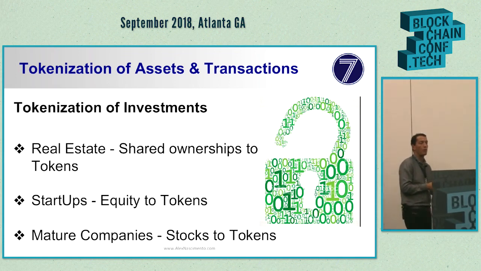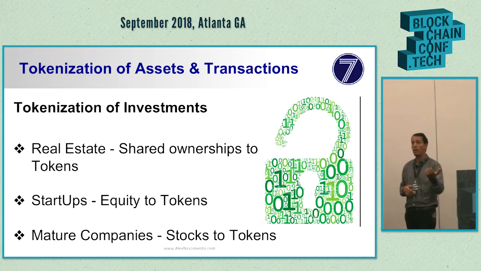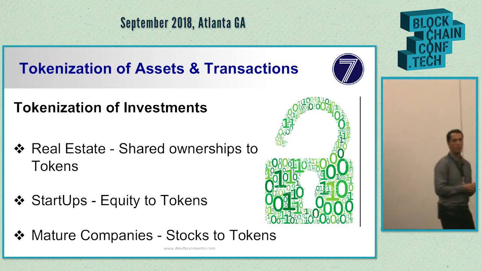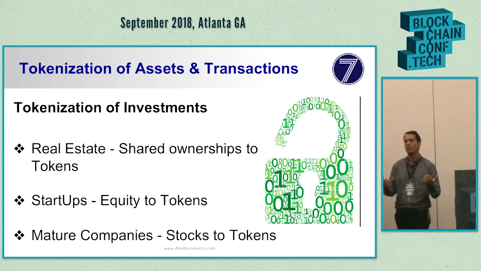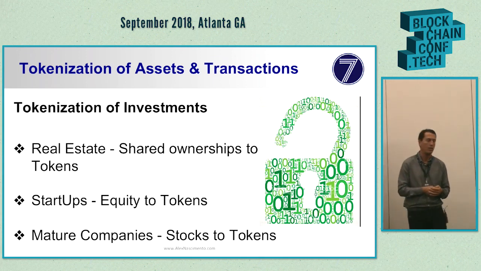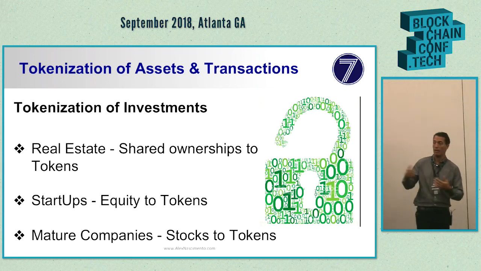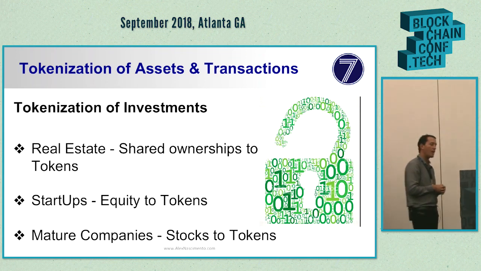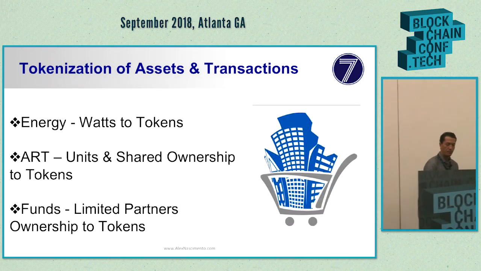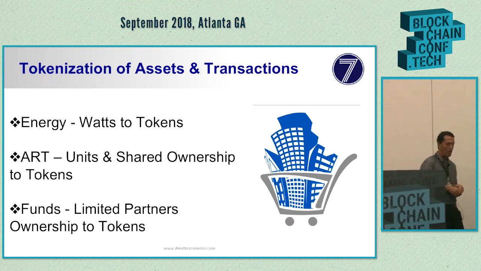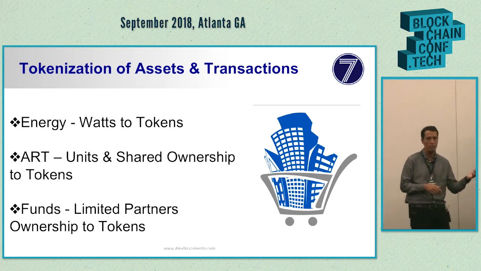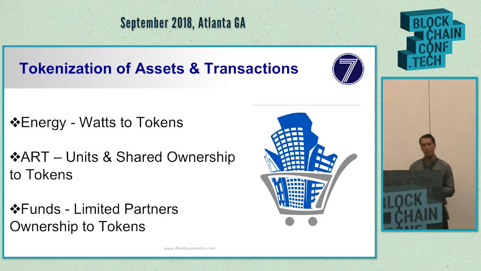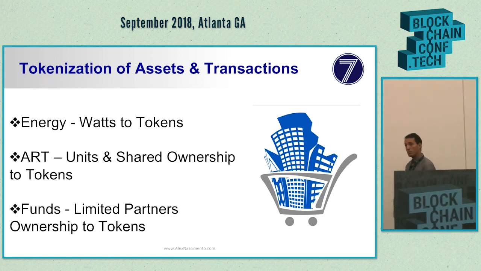And obviously mature companies. Right, companies that are not necessarily public, but are mature, like a chain of restaurants or parking lots, right? Airport parking lots. Not necessarily they are public companies that you could buy their stock. They could now be tokenized, and that token could be distributed, and people could get access to that investment. Energy is one that we talked about. You could capture energy on solar panels and resell it, and not necessarily be hostage to your local water and power company.